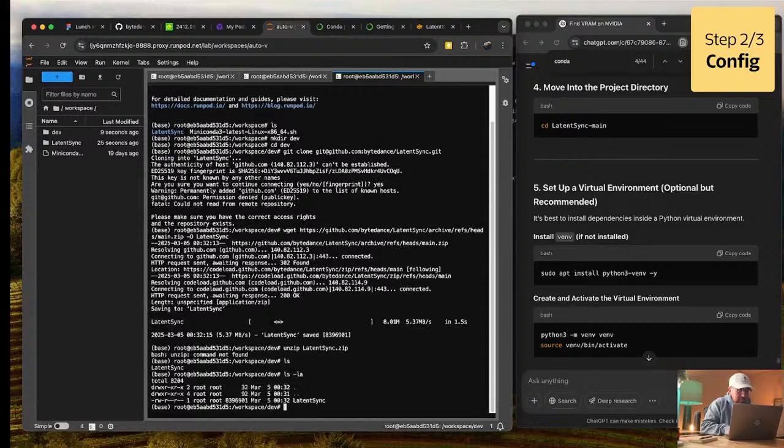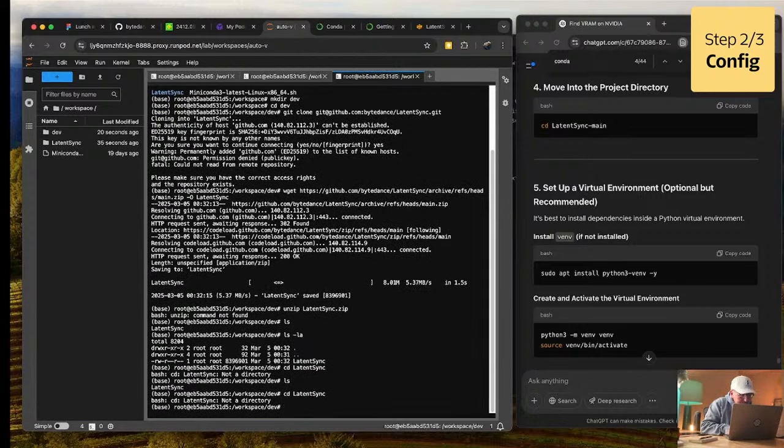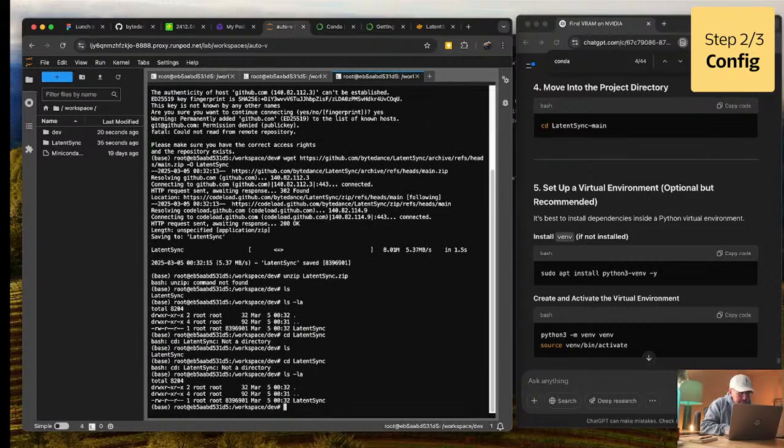So the zip version of it, but I can't unzip it. What a weird situation.